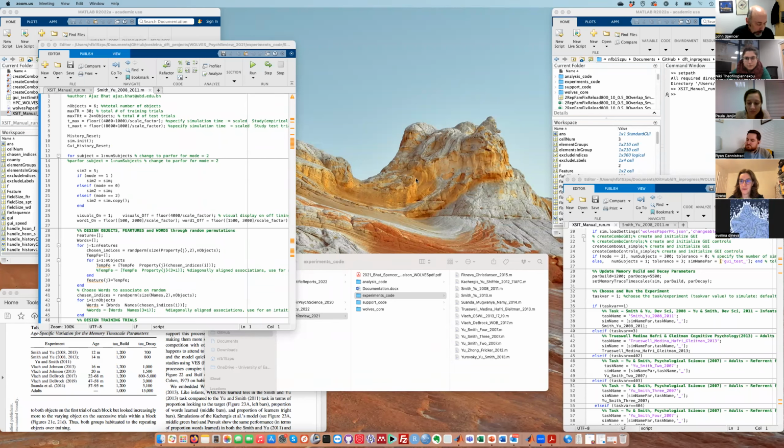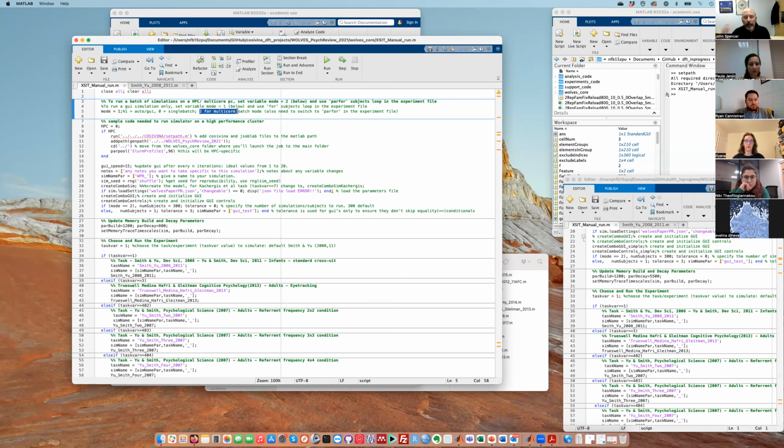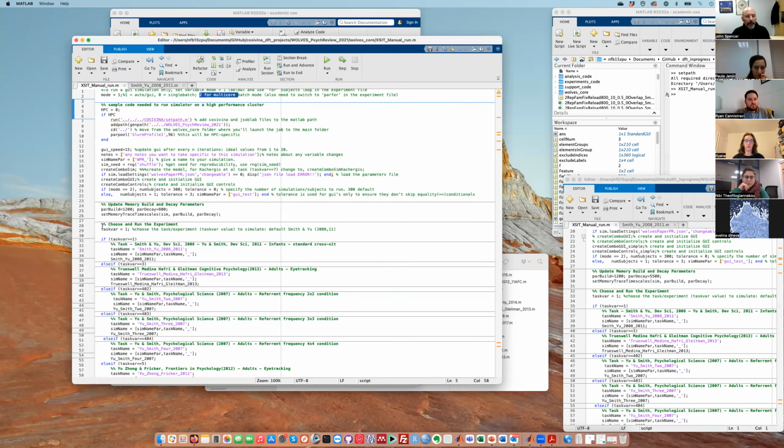But if you're running lots of simulations to quantitatively simulate data, you can set it to 2 to, for example, run it on a multi-core processor, which is what I would recommend for Wolves because it takes quite a long time because it's a very complicated model. So we usually run that on a high-performance computing cluster. There's some details here I'm going to skip over. The key things are down here.